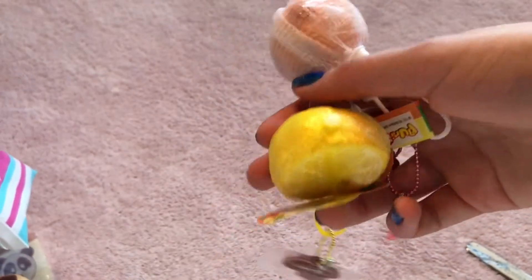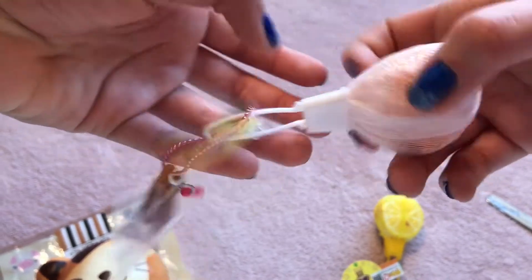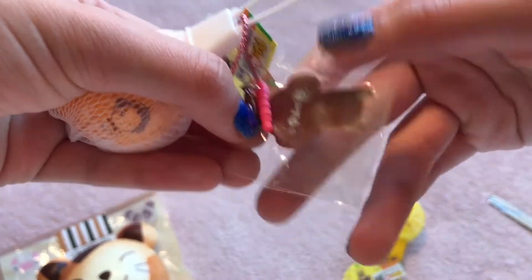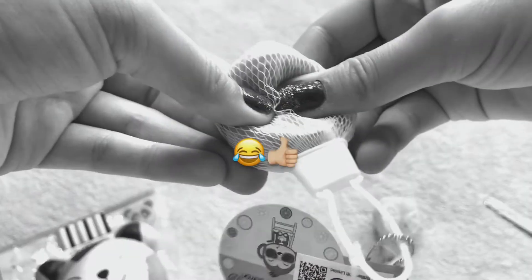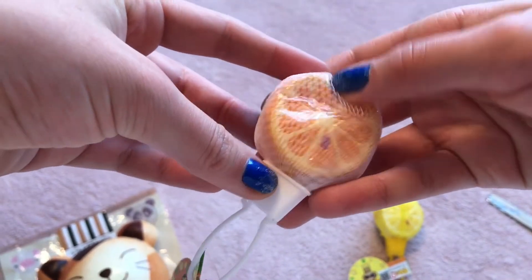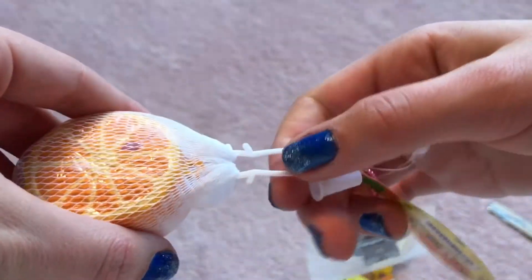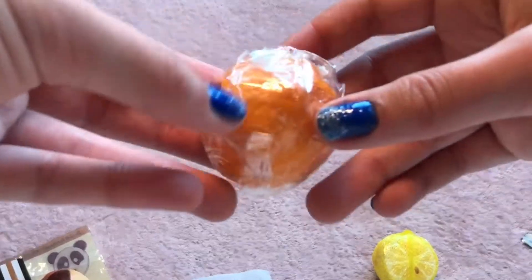Then I got these two citrus squishies. Here they are — I'll start with the orange. The packaging is so cool. Here's the tag; they have this scanning thing again and I really like the tag. This comes with a pink ball chain and a pink cell phone plug. Let's give it its first squish in packaging. It's a little slippery and you can't really see how squishy it is — it's a little dense but super cute. I saw how to open this: you just squeeze, then push, and then it comes off. It's so cool how it comes in this really nice packaging. They were 50% off, so I got them for $7.